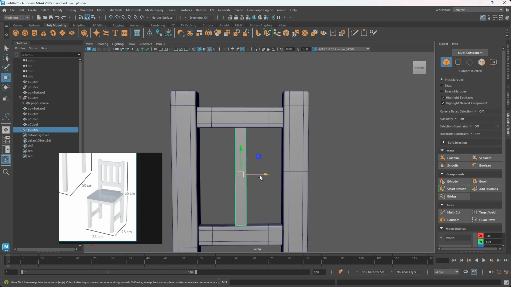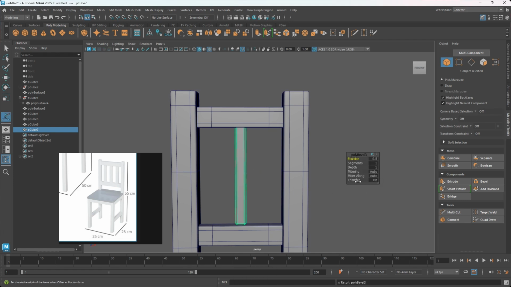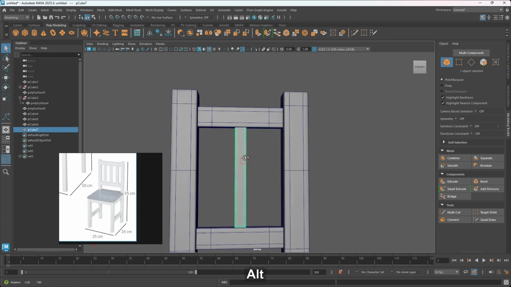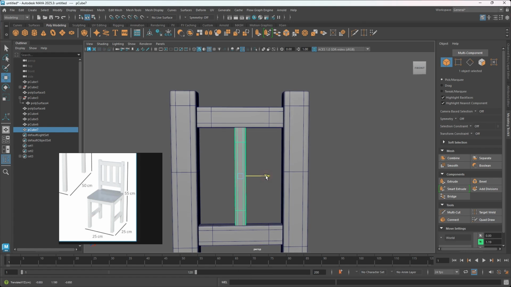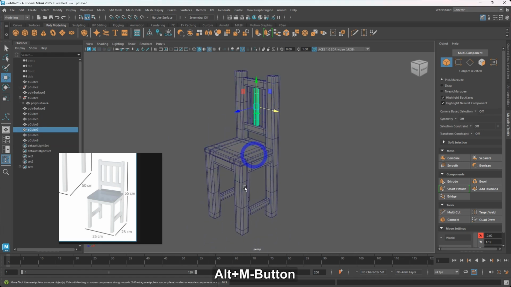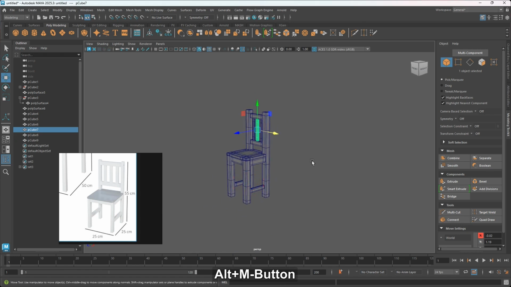So now hit on Control B to bevel, turn off the chamfer, right click, go into the object mode, hit on W, can hit on 3 to go into the smooth preview. Let's drag this down a bit, let's move this here, hold on Shift to clone it and move it here, select this one, hold on Shift to clone it and move it here. So I think we can move this one. So now we are done with our chair model in Maya.